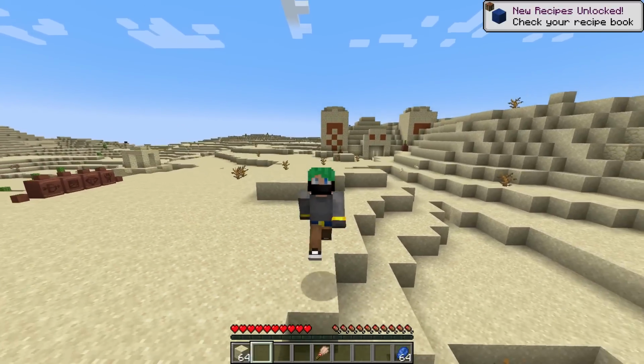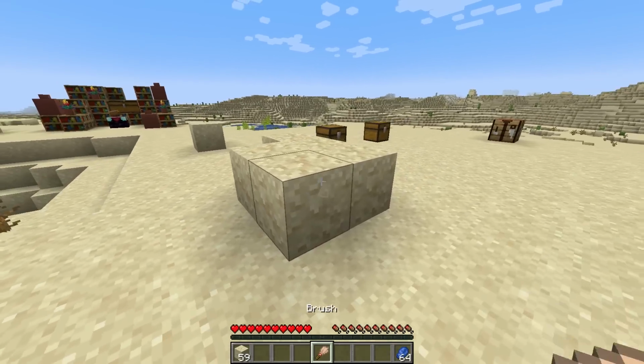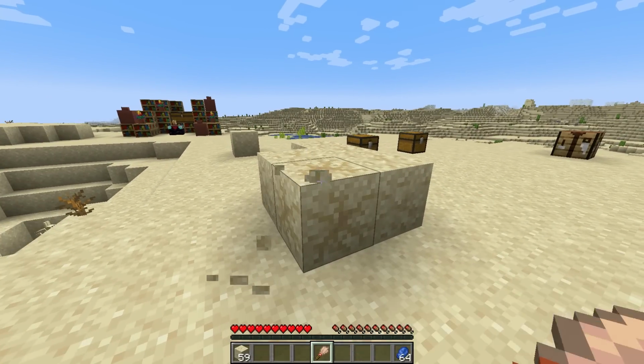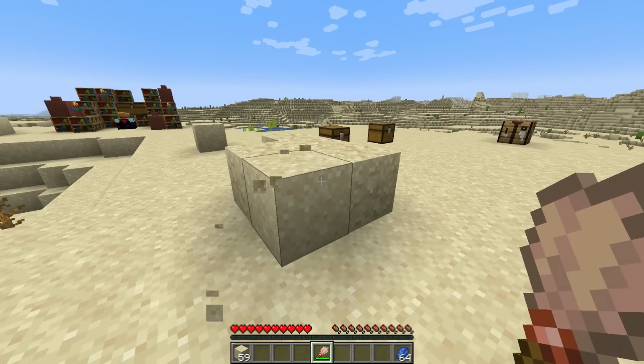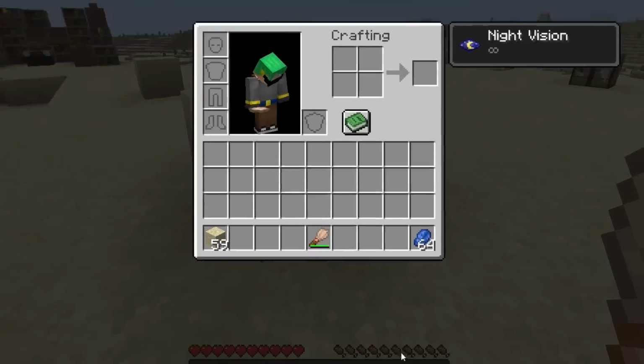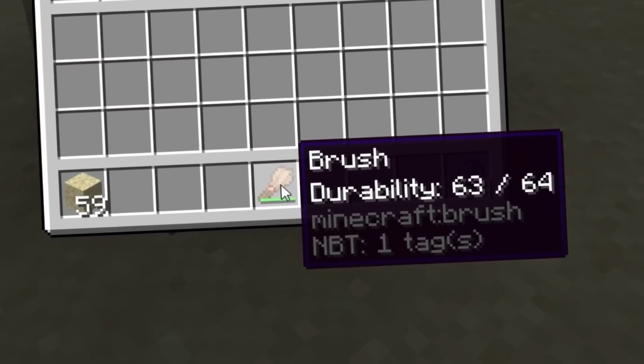Next up, I would like to move on to the brush. Let's talk about that a little bit. So first things first, we'll just drop some sus sand down. Nothing's going to be inside of this thing, but we'll go ahead and use the brush a little bit. Of course, as we start to use the brush, it will take durability damage. The brush in total has 64 durability, so really not very much.